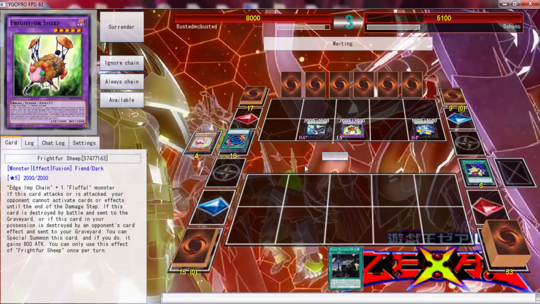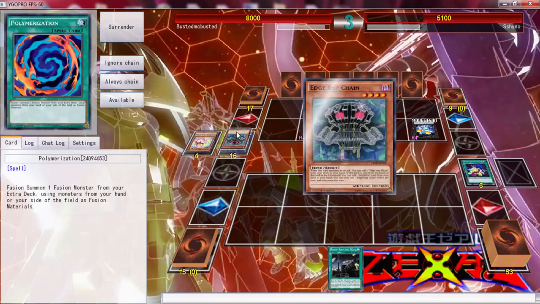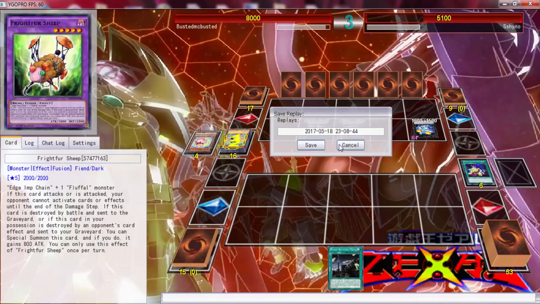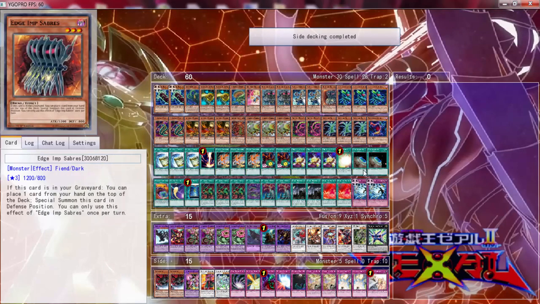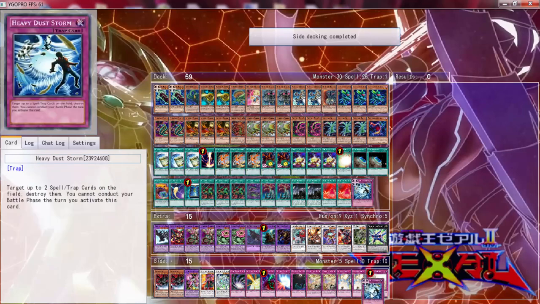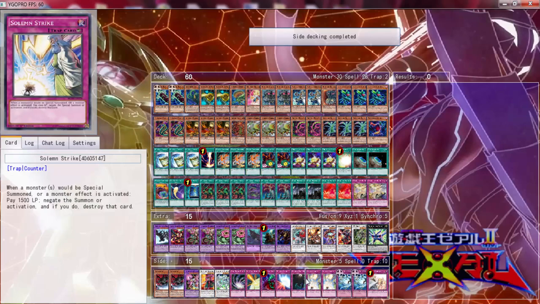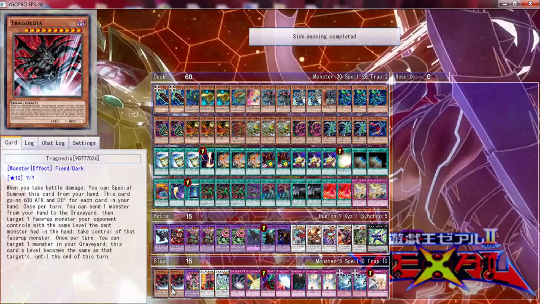Okay, that's not game. Okay, that is game. All right, so let's go ahead and go to game two, I believe. Yeah, it is game two. Let's take these out. Let's put in these. These dimensional barriers would be amazing.